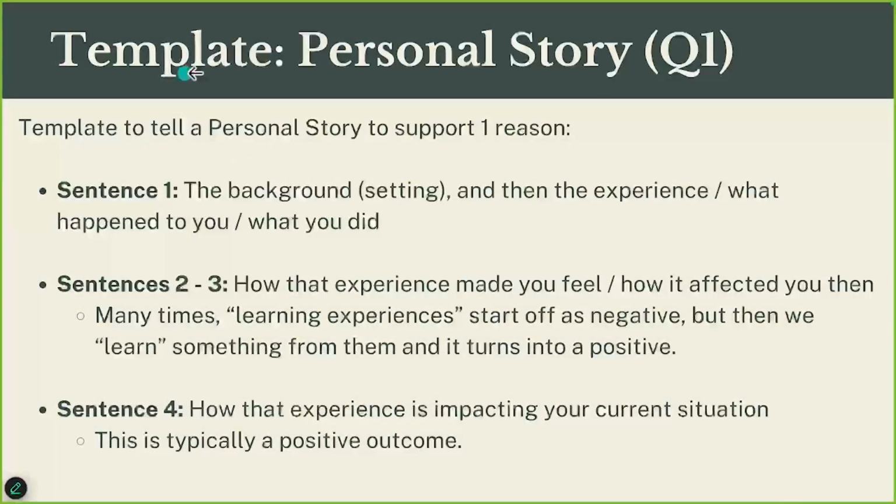So here's the template for your personal story for question 1 to support one reason. Sentence 1, you're going to give the background or the setting, and then the experience or what happened to you or what you did. So where were you and when did this happen and what happened? Then sentences 2 to 3, you're going to describe how that experience made you feel or how it affected you then, because you're talking about a story that happened in the past, right?